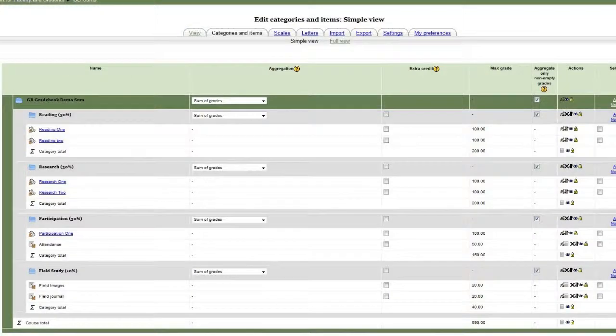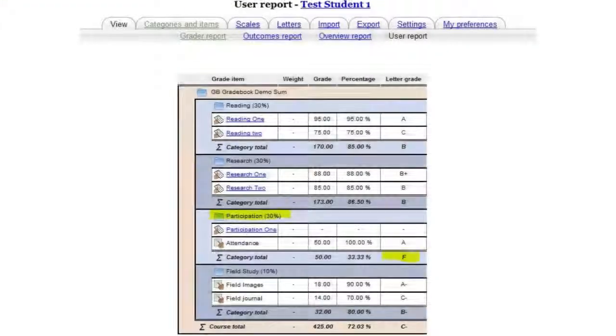Now, I have a series of slides I'd like to show you. There is a small issue with the Moodle Sum of Grades. Here's a screenshot of what I was just showing you, and we're going to go to the user report, which most of us are familiar with, and come on down here to participation, and notice we have not yet done participation 1. That category is highlighted, and will give you an F because you have not completed the participation portion. Maybe it's early in the semester. And as we come down to the course total, the student has a C-.